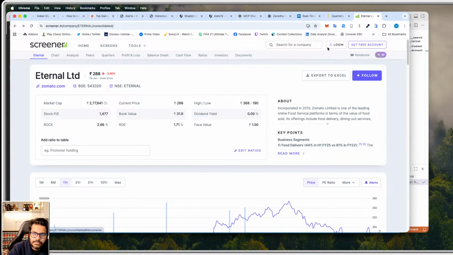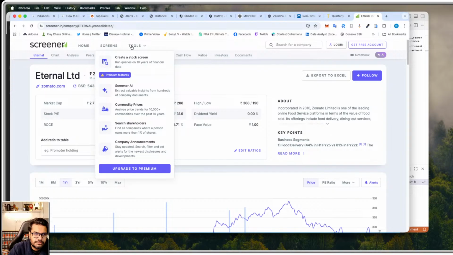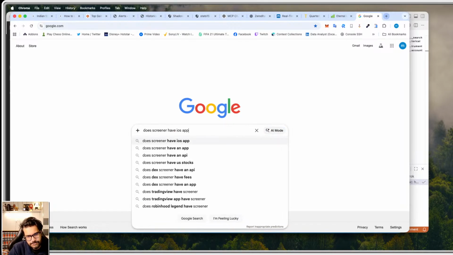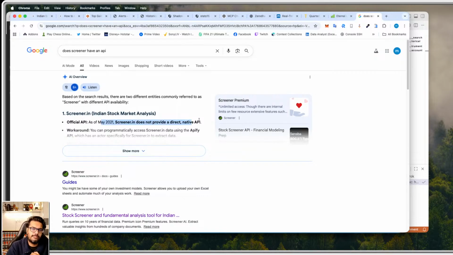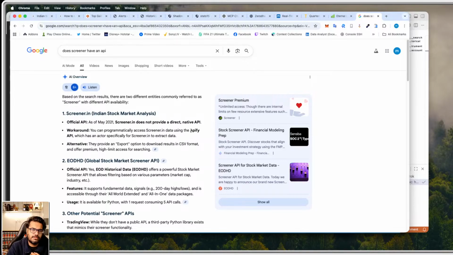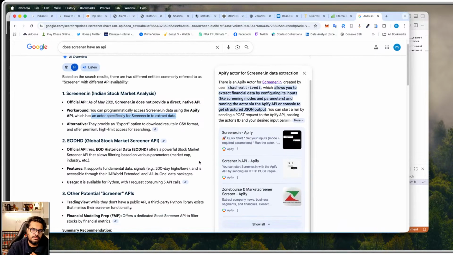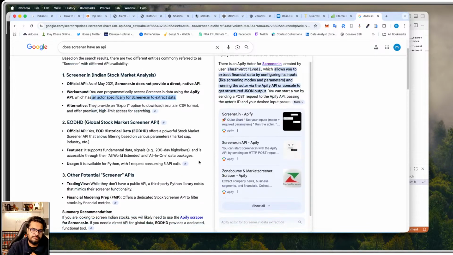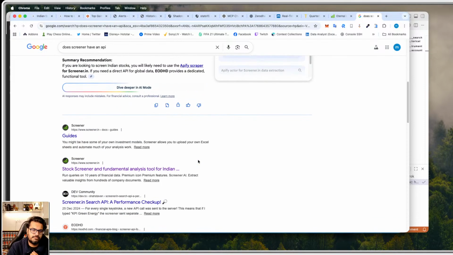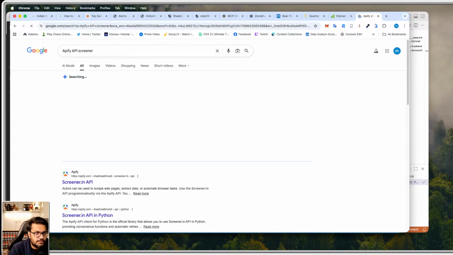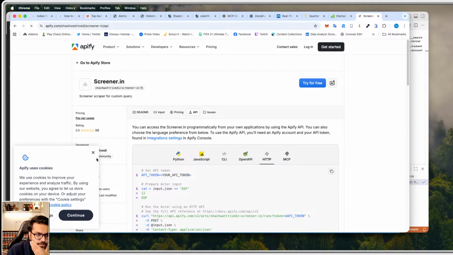Is there any API of this? Mhm. API. Screener.in.